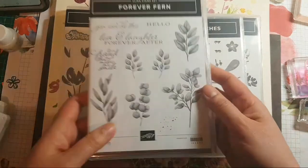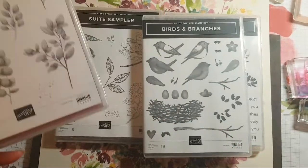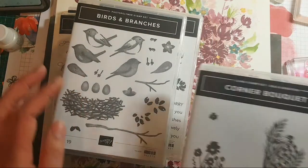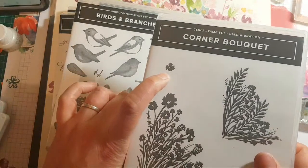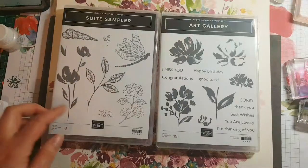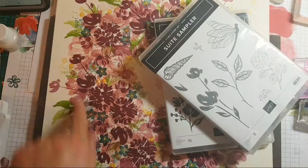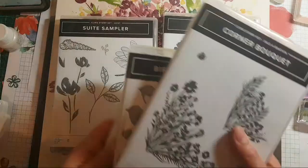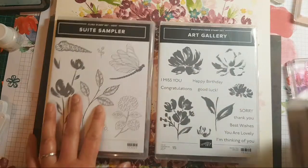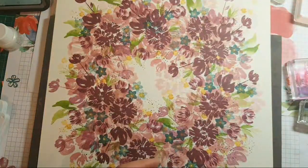Okay, and then from Forever Fern, I did end up using the little wee splatter stamp, because I just needed a bit of speckle in there. Oh, and then, sorry, from Corner Bouquet, I used that little flower there. So the main ones are those two, but I probably could have lived without that one. But it is nice to have some bits sticking out. But yeah, you could live without that one if you've got this one. So right, any questions while I get the colours to show you?